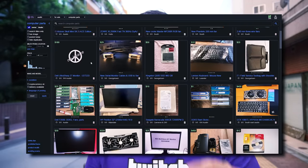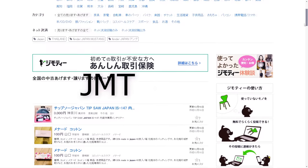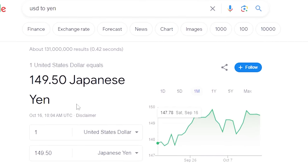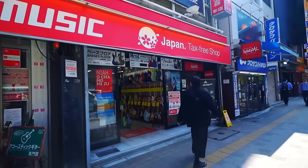I started by looking up the Craigslist equivalent of what exists here in Japan, which is a website called jmty.jp. I tried messaging on the site, but with the response times being fairly slow, it didn't really seem like a viable option. So I decided to look up some physical stores. While I don't want to buy new, the dollar is quite a bit stronger than the yen right now, so with the currency exchange, I might still be able to get a good deal. That on top of the fact that tourists can actually sometimes avoid paying tax on certain products if the store qualifies. And some stores do open box sales with returns from other customers, which technically makes it used.